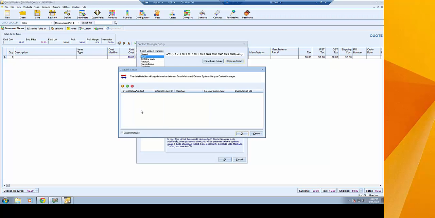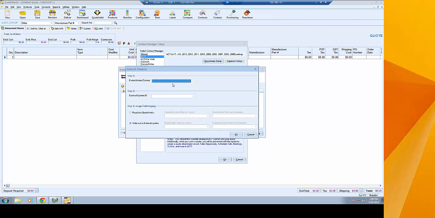So if there are other fields you want to pull in from ACT into QuoteWerks, again, we're going to click on the new button. Anytime you see the gold button, it's the new. You'll click Retrieve to Sold To. You're always going to click Retrieve to Sold To unless you're using Salesforce. Salesforce is the only one where you'll have the option to pull from, like, the header of the items. But for every other CRM, you're going to use the Retrieve to Sold To.